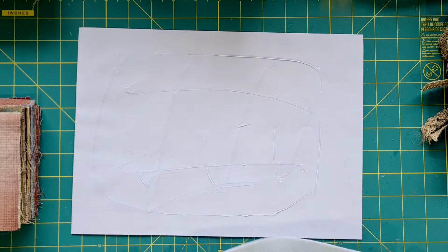And then all we're going to do, I haven't sorted these out. I had a quick flick through them and thought, yep, I actually like all of them. I think that they will suit this kit. So I'm literally going to just layer it up. I'm not going to be too fussy. Make sure I've got enough on the edges because I want to fold them around. So I will move this out of the way. I might actually move this over just a tinge. Don't need the glue. Got my first cup of tea ready to drink. And away we go. I'm not going to overthink this at all.